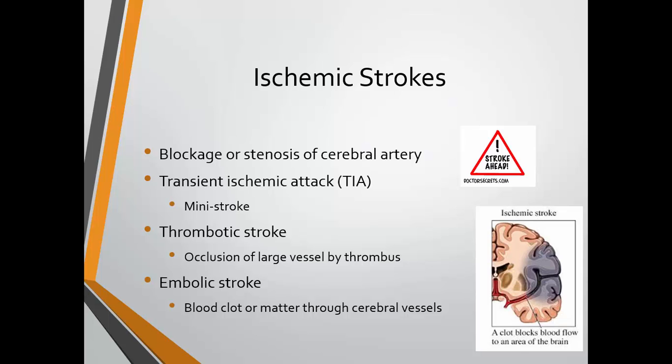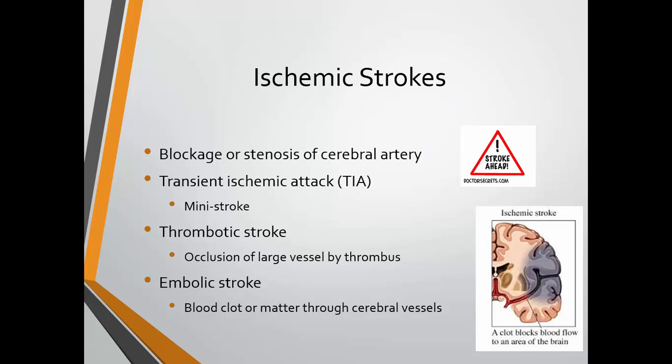Your thrombotic strokes are caused by occlusions of large vessels by a thrombus. They tend to occur in large arteries that bifurcate, and so that's where they kind of split off. They have narrowed lumens from atherosclerotic plaques. The most common areas for thrombi are your carotid artery, vertebral artery, and the junction of the vertebral and basilar arteries. Your thrombotic CVA occurs rapidly but progresses slowly. It often begins with a TIA that continues to worsen over 1 to 2 days.